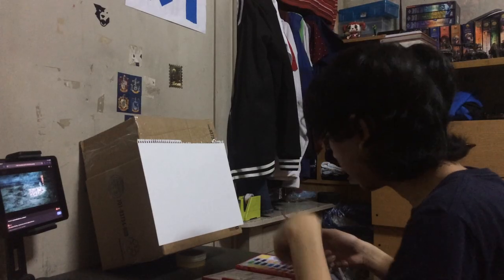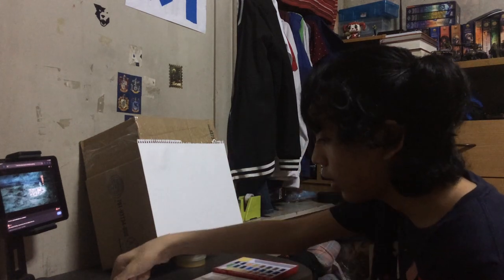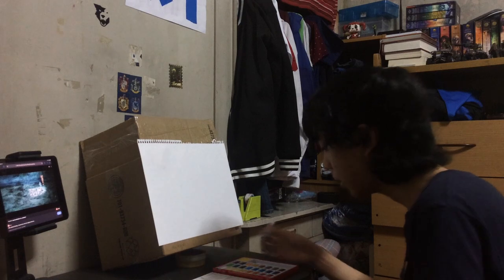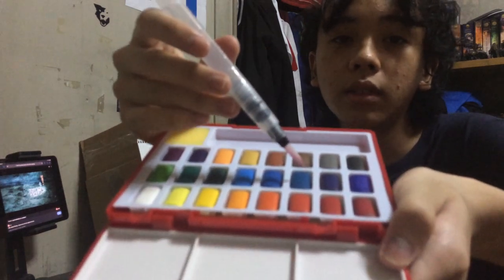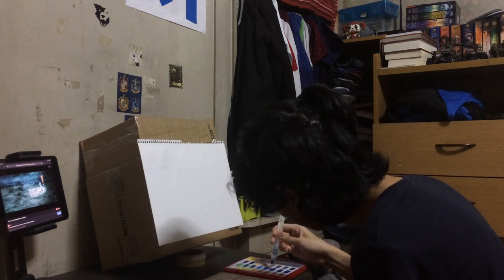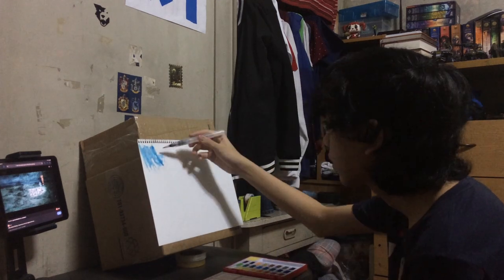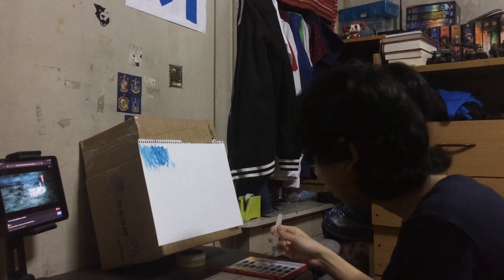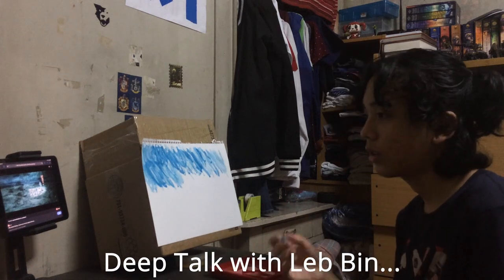Alright, let's start painting. Let's start creating the big part, which is essentially the nighttime sky. What I'm gonna be trying to use is a really dark shade of blue. I'm gonna be using this right over here, if the camera can even see it. I really hate the silence. I really wish there are more things that we can talk about, mostly because I don't know what to say while I'm painting.